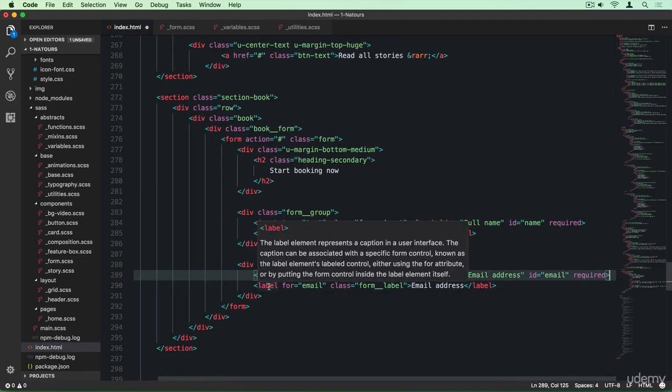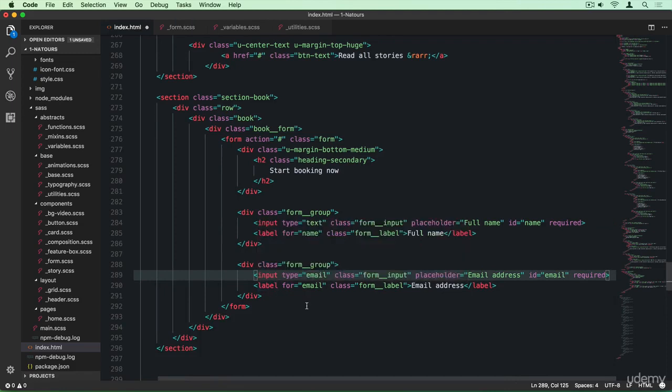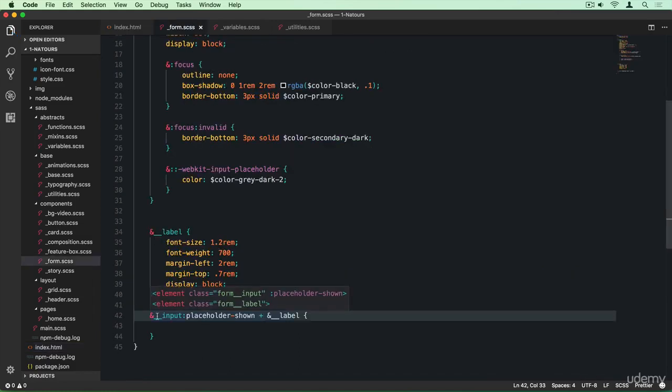Now, one particular thing about the sibling selector is that the sibling that we have to select, in this case the label, always has to be after the first element, so the input in this case. All right, so again, the label needs to be after the input, which is the case here, in order to be selected with the sibling selector. So just as we have it here. So we have the input and then we select the sibling of that element and a sibling called label.